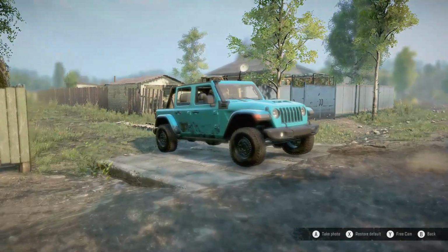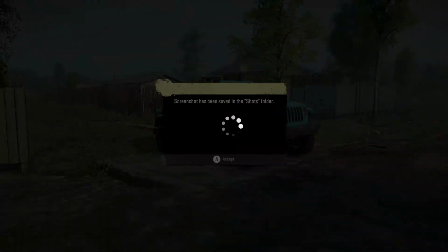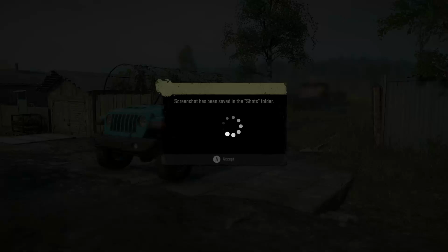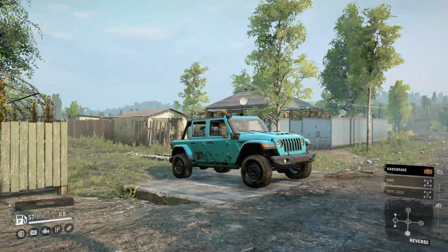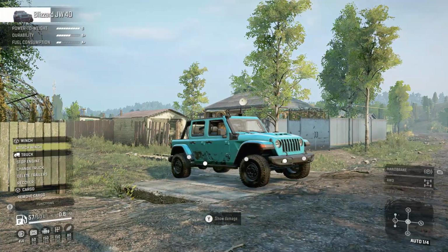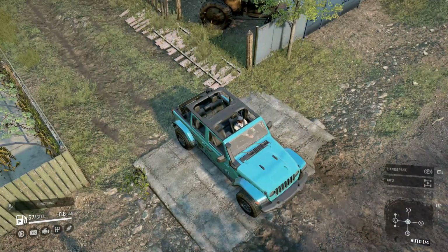Let's actually grab a quick photo here. This is a really good photo opportunity. Imagine having the snorkel but no roof, right? So let's see. We might also be able to... Okay, no, not yet.